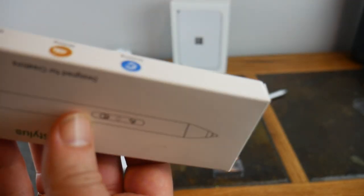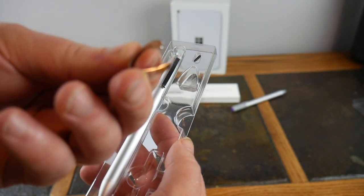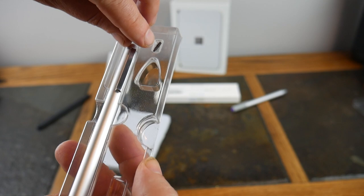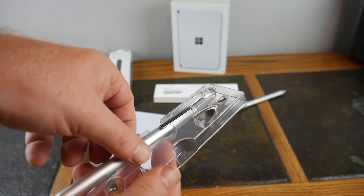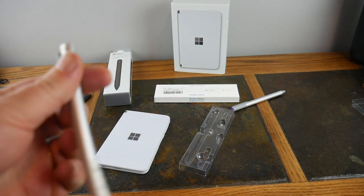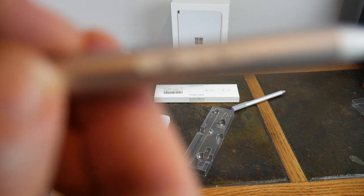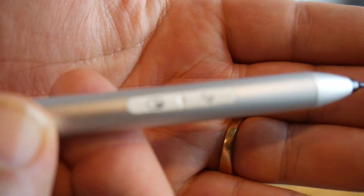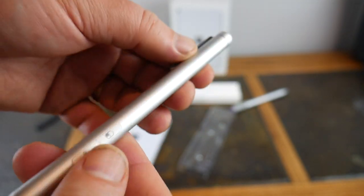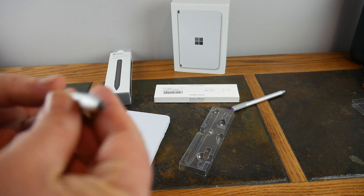It's the silver version, stylus pen made in China. So let's take a look at what it comes with: the pen itself, a tip removal tool, and an extra tip. There's also a battery — I already installed it to make sure it worked. The stylus itself is aluminum, very nice. It does have an eraser and two different buttons on it, and a little pocket clip if you want to keep it in your vest pocket.